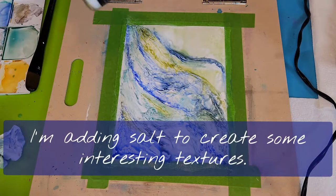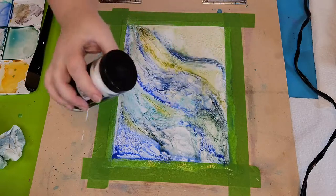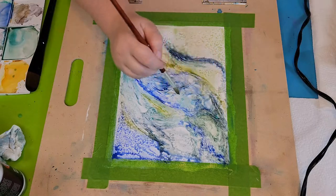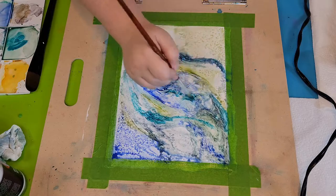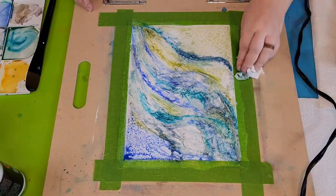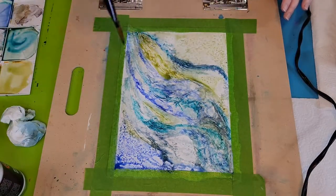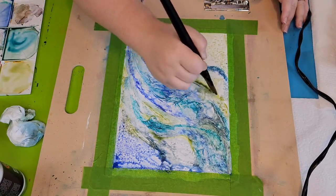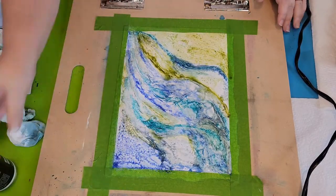So here, guys, I'm just going to add some salt to that watercolor. And when you do, you'll notice it'll create some texture effects. I do continue to add some more watercolor in places that I'm still working on, and you'll see me add salt again before I let it completely dry. You do want it to be pretty saturated to get really distinguished effects in the salt. My saturation isn't so great here, so I do go in and add some more color and then add more salt.